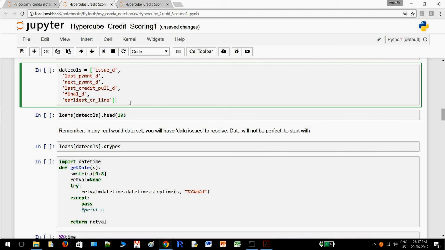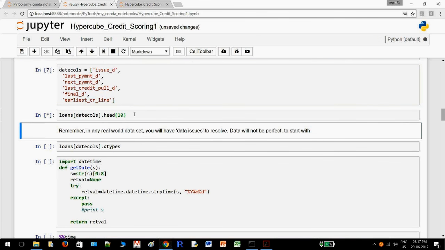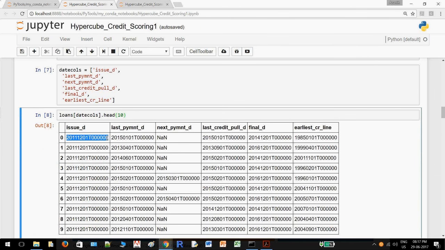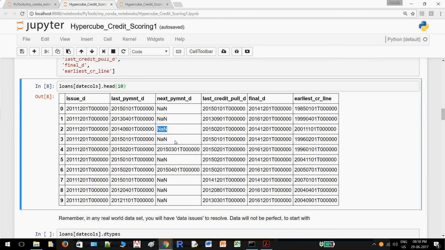But these don't look like dates to me, right? These look like something that should be in a database, but these don't look like dates that I can work with. The other thing that I notice is that I have values like NaN, which means not a number, could stand for missing data, it could stand for something funny that pandas did not consider data and just threw out. So we have some work to do, right? So data will not be perfect to start with, but you can get it in shape very quickly, okay? And you can take a look at what is the data type for these columns. So it'll basically tell you that most of these seem to be strings.